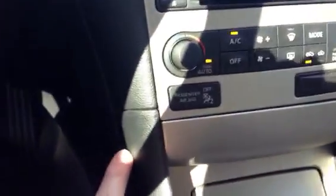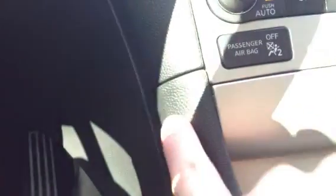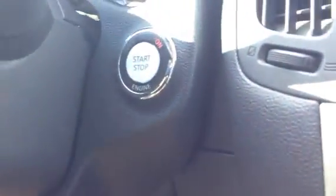Although the fitment lines right here kind of bug me. And I've seen some of these where they warp out, but that's the stupid gluing issue again. I don't know, my car's just been pretty good. I haven't really had these issues. This is like a harder plastic, but it feels like the dash and stuff. This is all hard touch materials, obviously. It even follows through its soft touch down here as well.